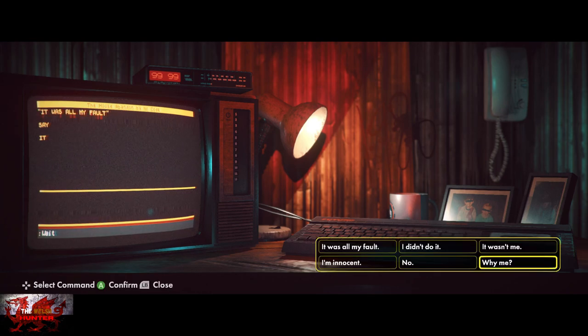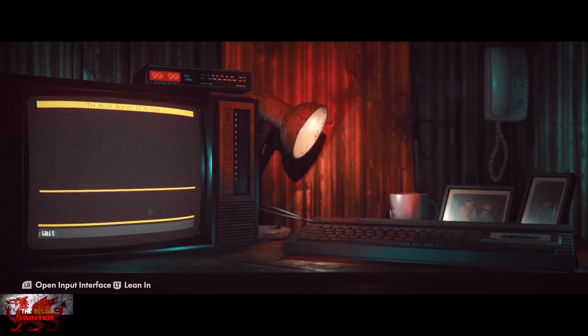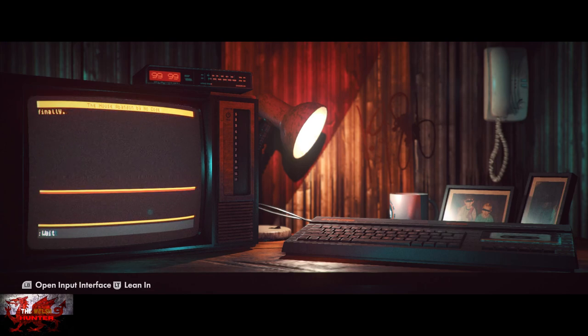And finally choose It Was All My Fault. Which, as we will come to learn, as it turns out was, but we don't know what it is just yet. But the words finally will spell out, that'll get us the achievement there for completing the first episode. So we can just move on straight with the second episode called The Lab Conduct.